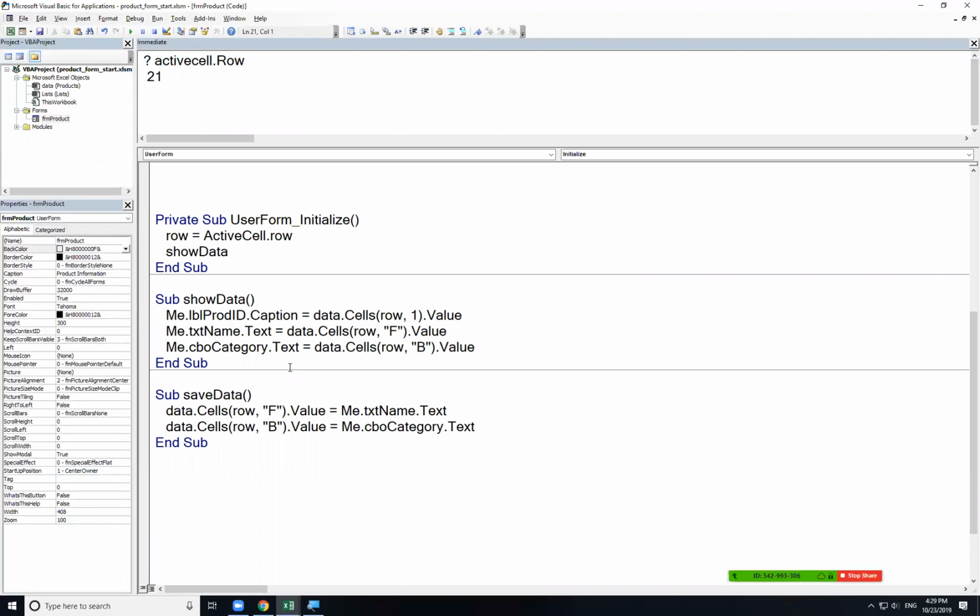So anyone wanting to come along, need some help getting to where we are? Good? So yeah, here's where we're showing the data, and then there's an analogous line below where we're saving the data.